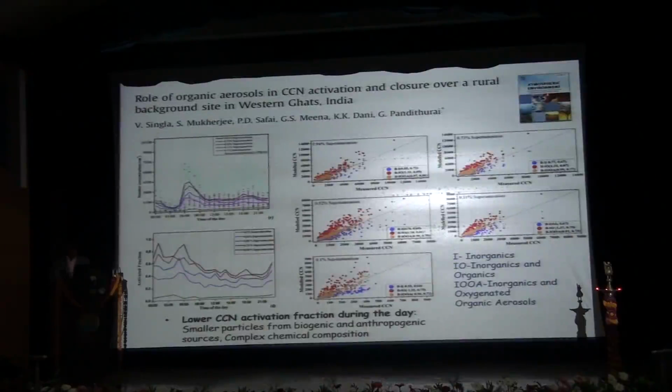The idea of getting such data is to see whether we can improve the parameterization schemes, or whether we can predict the CCN given the aerosol concentration. We tried to see, using the size and number concentration and the chemistry information, how well we could model the CCN with a given observation so that it could be parameterized. When we consider different chemical compositions and include the oxygenated organic aerosols and inorganic aerosols, the fit between the measured CCN and the estimated CCN gets better. This shows that we have to consider the oxygenated organic aerosols. In future we are planning to have volatile organic compound measurements and to estimate the role of secondary organic aerosols in this.